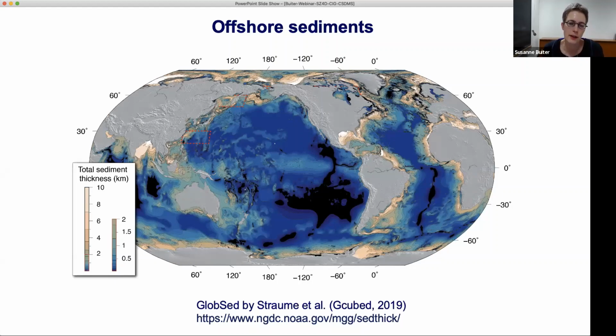Now one thing, when you look at the sediment package, is that we do not really know when during any extension process this was deposited. So whether these sediments were already there before rifting started, or deposited during rifting or after. It's just to make you aware that when we look at a map like this, it's a big pack of sediments, but it doesn't say if it was before, during, or after rifting.